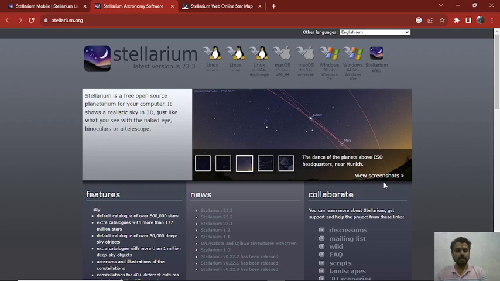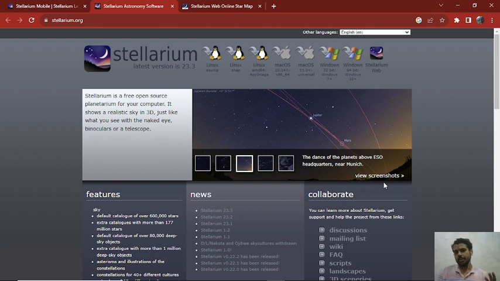Hello all. In this short series of iSTEAM Lunar Nights, today we are just going to explore a little bit into the nuances of this open source platform of Stellarium, which you can see on your screen. Now, if you want to observe the sky in a three-dimensional, realistic manner, as if you are observing with your naked eyes, or perhaps with the help of more sophisticated instrumentation like binoculars or telescopes, Stellarium can definitely be a very good aid to you to make friends with the sky.